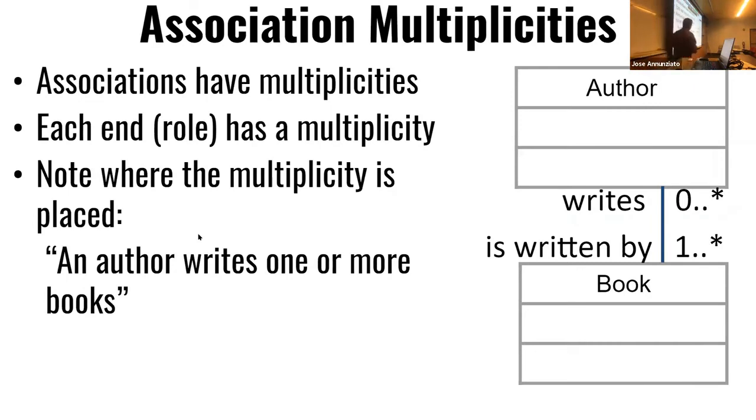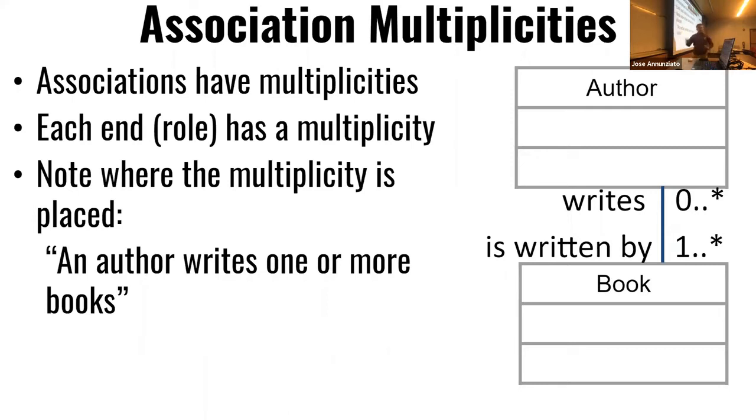You can also have multiplicity not only in the attributes and properties, but also in the associations as well. How many authors participate with how many books? We can put the cardinality, we can call it multiplicity or also cardinality, next to the class, and we say that 0 or more authors participate with 1 or more books.